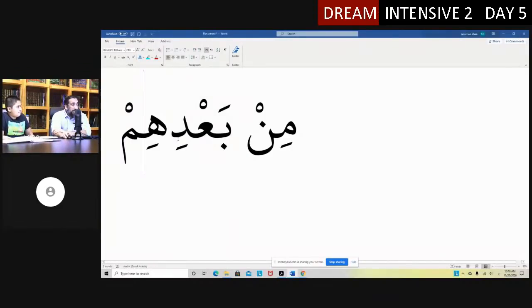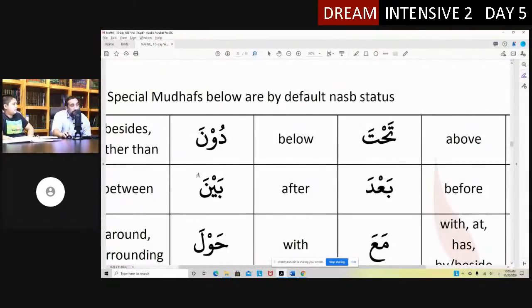On top of that, because it's a special mudaf, the moment you see ba'd, you know it's a mudaf, and you'll know that the him is a mudaf ilayh. A harf of jar cannot come on a harf of jar. A harf of jar can only beat up on an ism. And the fact that harf of jars beat up on these guys actually means that they have to be an ism. Even though they are a special category that other languages don't have, this is actually an ism. It has 4 properties like other isms. The properties aren't as important. Their status is the most important property. Number, gender, type really doesn't matter for them because of their meanings, so you're not really trying to do anything with that. It's really just their status that's the most important thing.